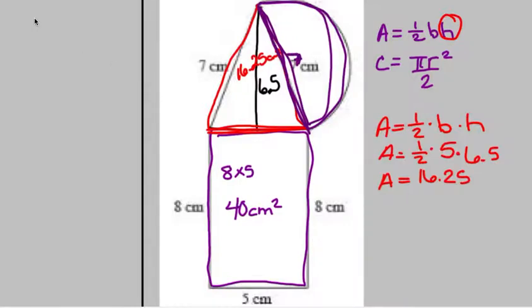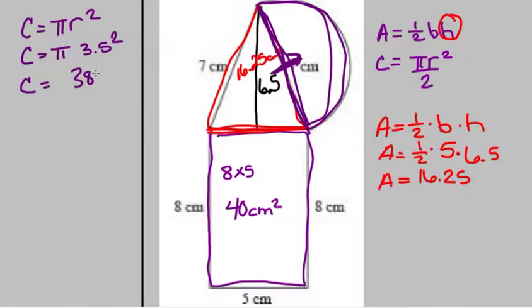So now let's go back to our formula. A equals pi r squared. If the diameter is 7, I have to find the radius. Remember, radius is half of the diameter. So half of 7 is 3.5. So I know that my radius is 3.5 and that I have to square that. So in my calculator, I'm going to take 3.5 and square it. And then I'm going to take that times 3.14. And I'm going to get a total of 38.465.